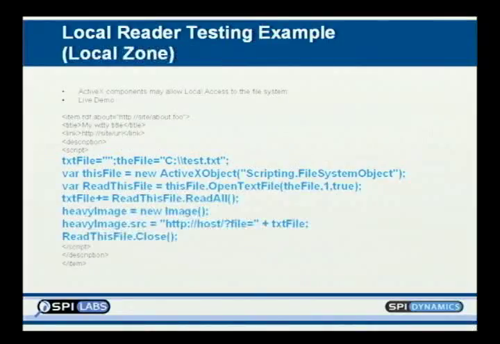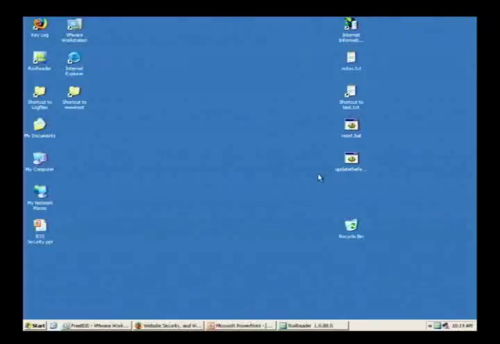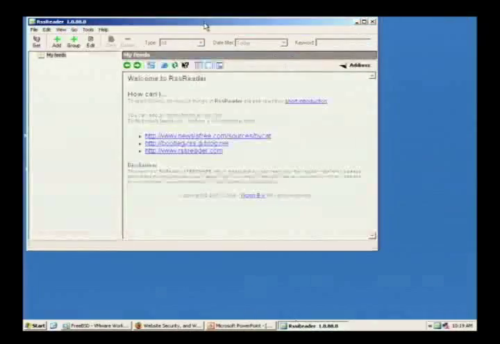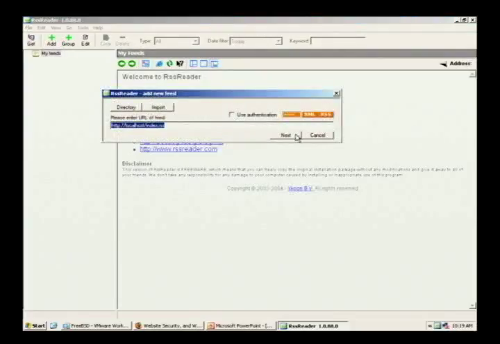So I'm going to do a demonstration here with RSS Reader, which is the name of the application, and this is a little piece of JavaScript that will read a file, test.txt, from my local C root, and then copy it off to a remote host as a parameter. Now this isn't optimized, I didn't base64 the file or anything like that. This is just to show you that you can forward it along. Now obviously you're not going to subscribe to a feed that's already vulnerable, you're going to subscribe to a feed and more than likely something's going to happen to it that will then relay attack. So I'm just going to subscribe to a feed here that's innocent.